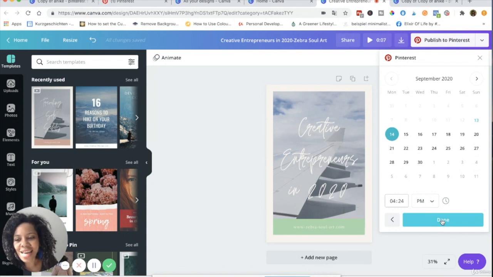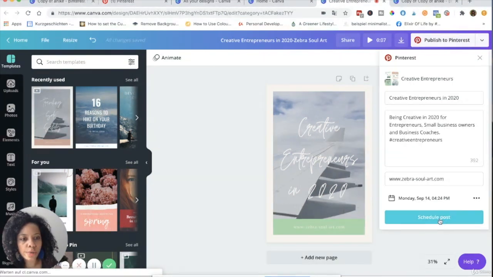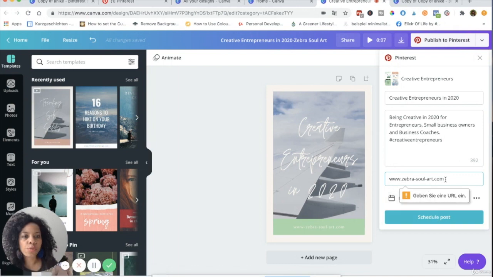So yeah, I prefer doing it from Pinterest directly. That's also how I'm going to show you when we go and add everything to our Pinterest boards. So let's go to done, schedule post. So here it shows me that I actually have to add a URL.